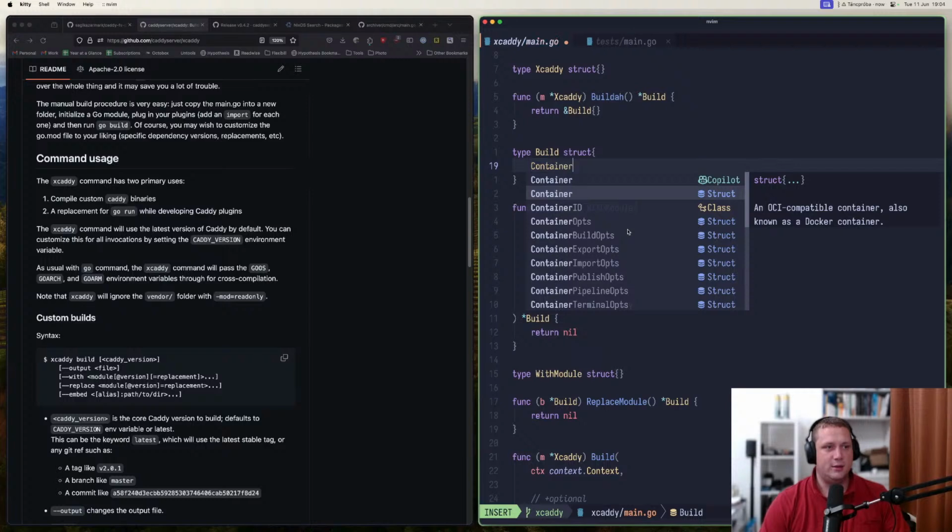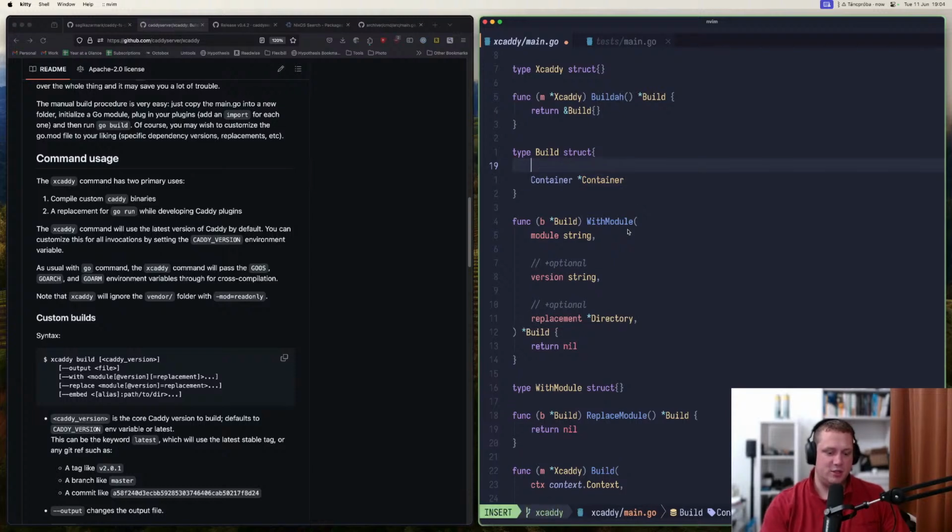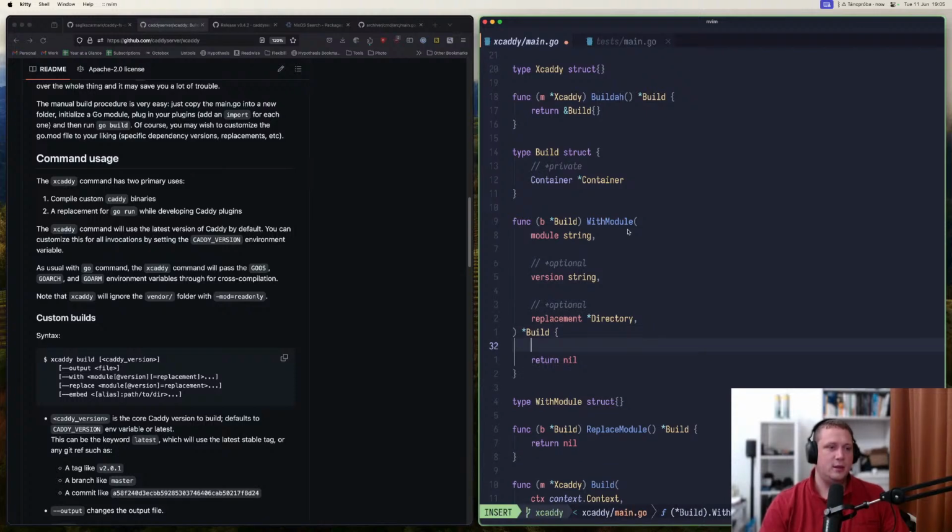The other thing you can do is, let's call this container. You can embed a container in the build struct, and then just attach additional function calls onto it. Let me show what I mean. This is going to be private because I don't want anyone to use it outside of my module. So one thing I can do here is return, like this is method chaining.